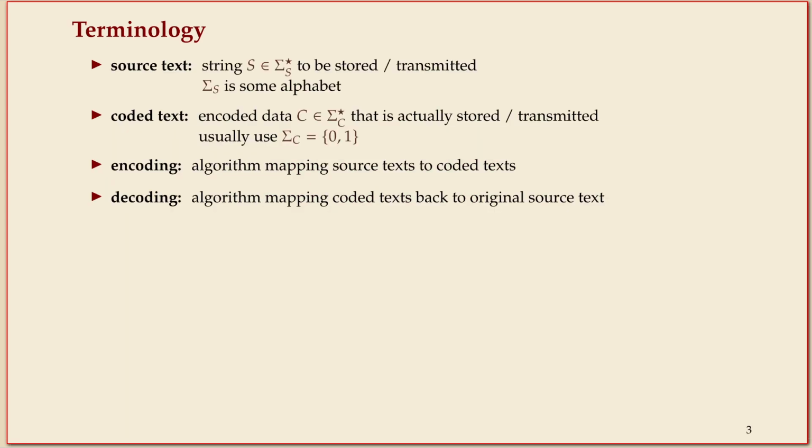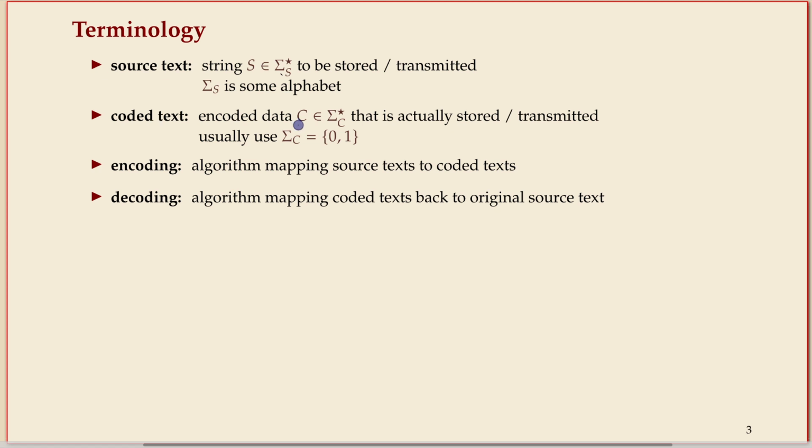So there's some knowledge in the room, but we'll start from basics for this part. So first, let's discuss some terms. We have two types of texts when we talk about compression algorithms. We have a source text, which is what we start with, and we call that S, capital S all the time. It comes from a certain alphabet, the source alphabet, if we have to specify it, and it can be of arbitrary length. And then we have the coded text, which is the output of our compression algorithms.